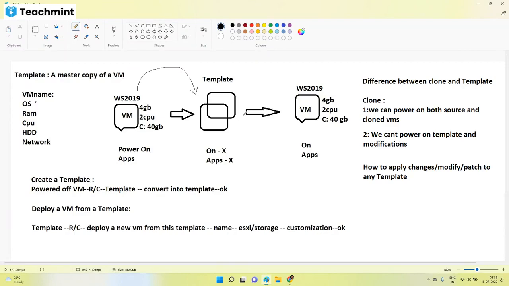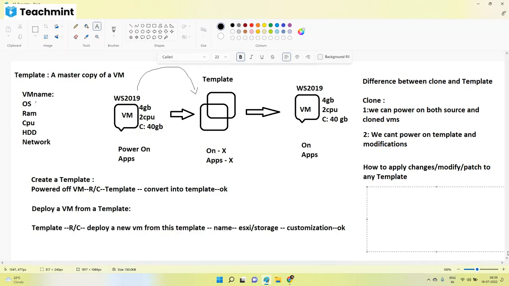Understood? So we cannot directly modify the template. We have to convert a template into a VM, modify the changes, then convert back. You may be asked in different ways, but your answer is the same. They will ask how to apply patches, how to modify, how to make changes, everything.